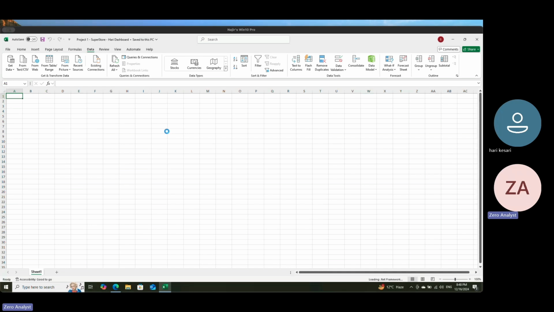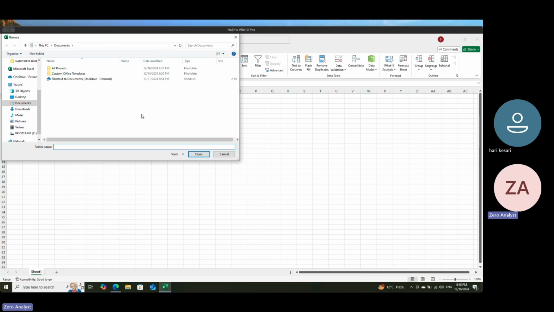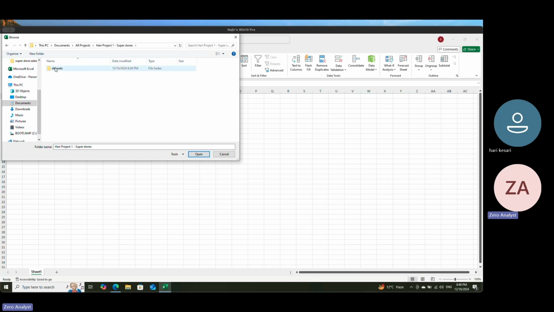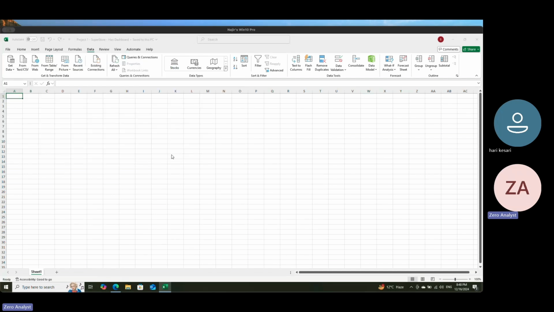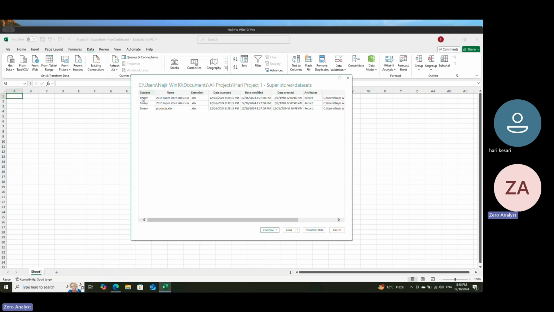Now here you need to select which folder you are requesting the data from. So let's go to all projects and go inside this, and this is the folder. Excuse me. This folder I would select, open. Now I am connected with this folder. As you can see, we have all this different data here. These are the tables we have. We have options here called combine and transform, and combine and load. So we can say transform.